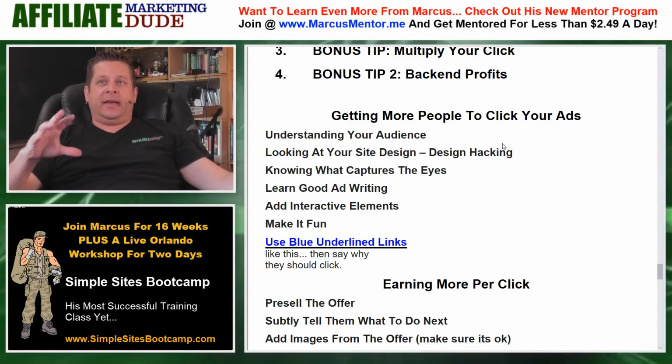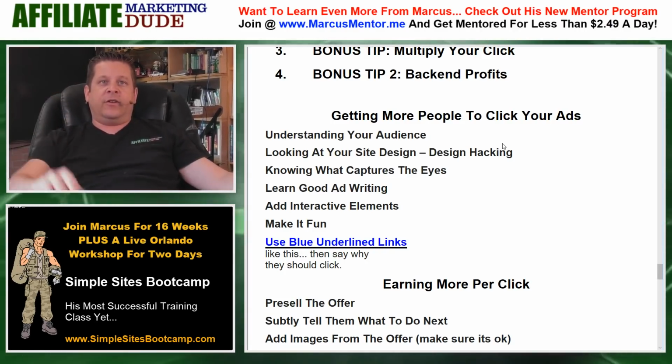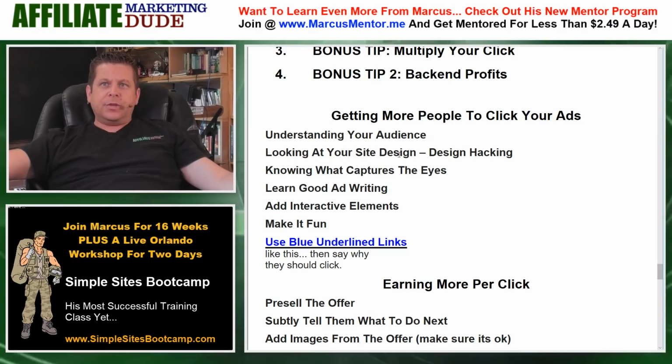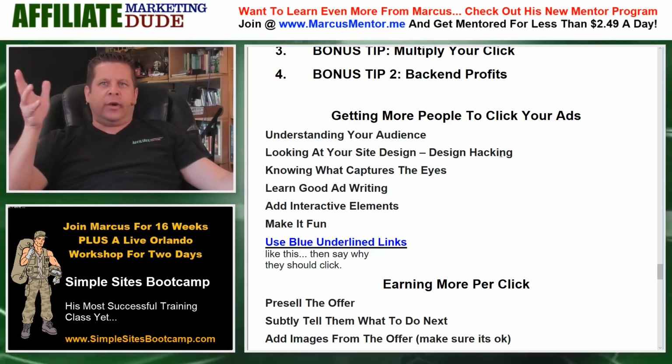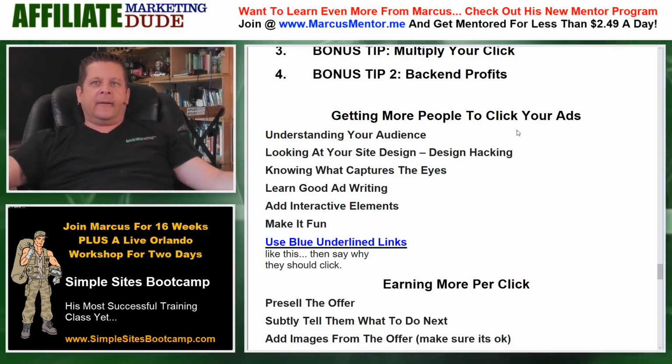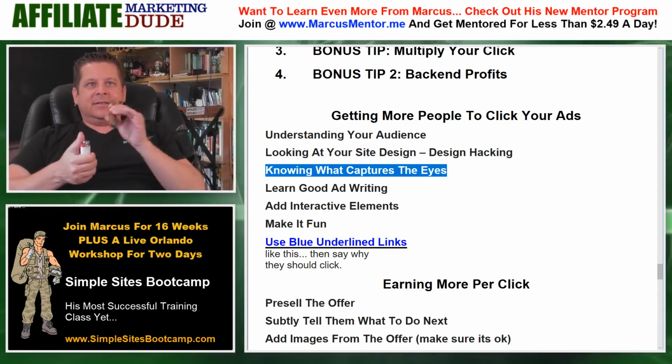This is everything. Like, you want to get more banner clicks? You want more people to click on your ads? You want more people to click on things on your site? Boom. This is what you do. Very, very, very cool. All right, so look at the site design, do design hacking, figure out, hey, how can I make this stand out and not look like an ad? Like, if he gave me a spot where I could put, here's how to make money with affiliate program or whatever, then I'd make that my banner. Okay? Knowing what captures people's eyes.